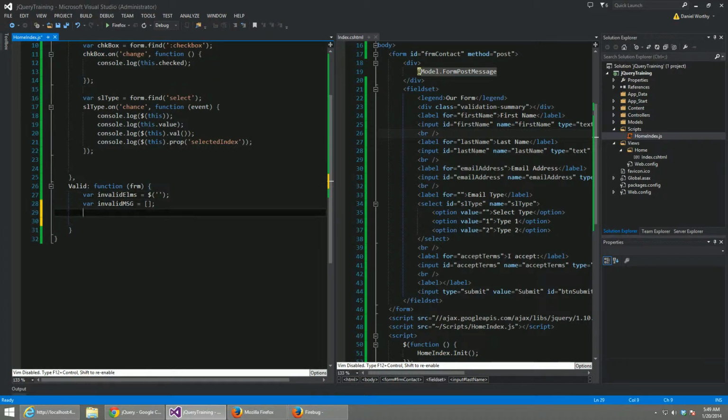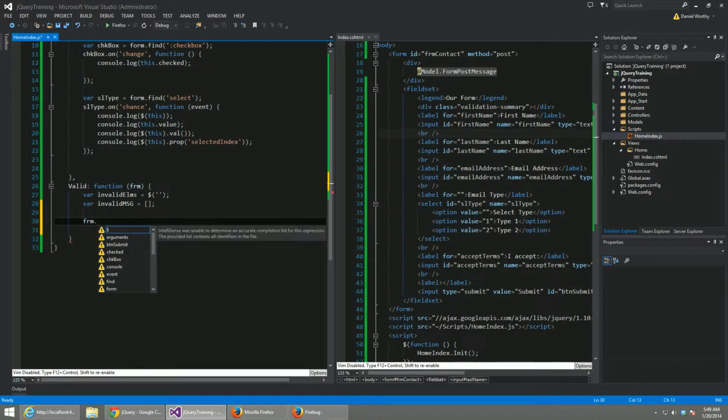The first thing I always recommend doing in terms of front end validation is to clear out all previous validation, so you start fresh and you're not bringing over any previously invalid items.